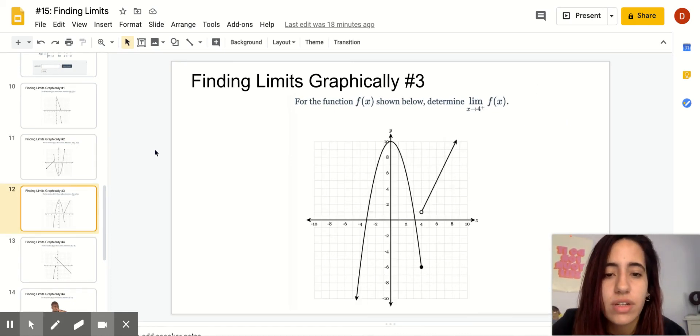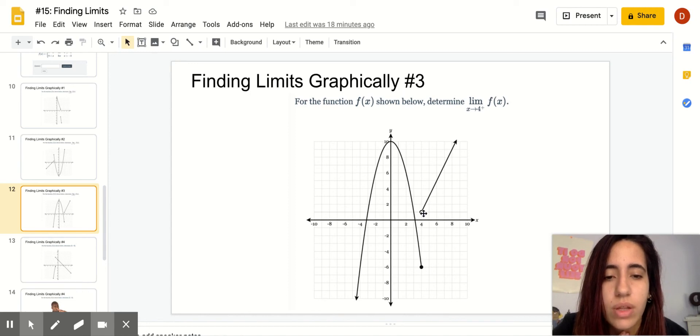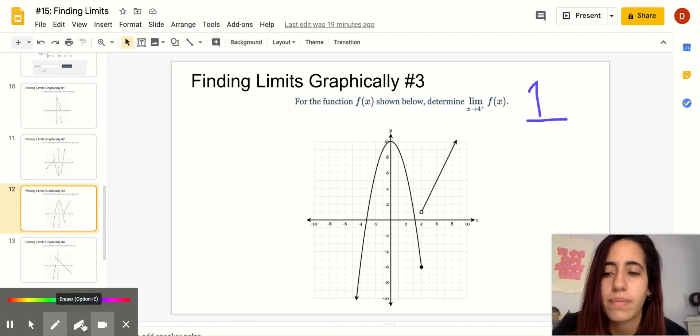So we have another function, we're given a limit, we're given a direction, we see that this one is from the right-hand side. So as we approach x equals four from the right-hand side, you see that your y value, these are all one, that's crazy. Yeah, so this one is approaching positive one. It doesn't necessarily equal it, but you see that from the right-hand side, it's one. Now why is it not negative six? What would it have to be for it to be negative six? For the answer to be negative six, it would ask the same question, but it would be x is approaching four from the left-hand side. So the answer to this guy, surprise surprise, is also one.